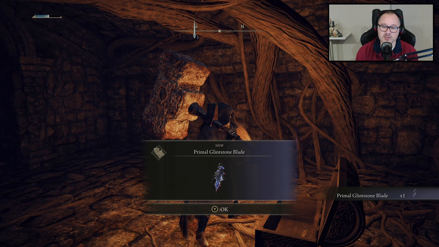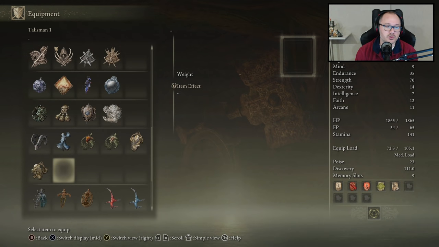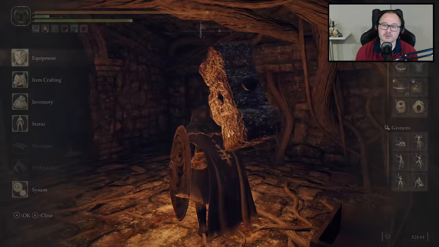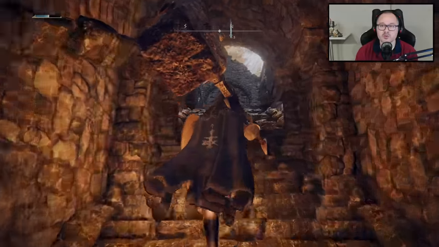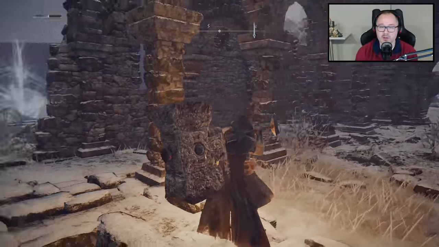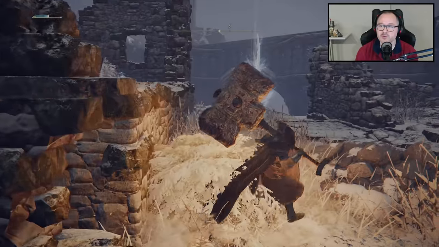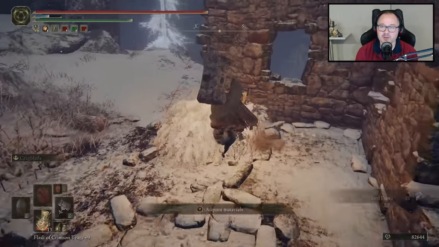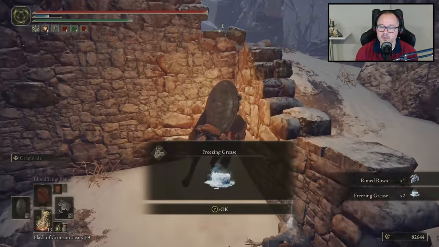Primal Glintstone Blade. This right here is a charm. This is going to be some kind of magic thing. Spells consume less FP, but HP is reduced. Okay. Not of particular importance to me. I'm going to have to recollect all of these items on PS5 because I'm probably going to try to shoot for platinum. I don't know how hard that's going to be, but we'll see. What do we got here?